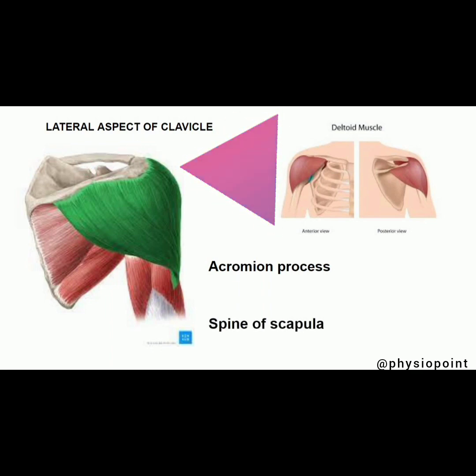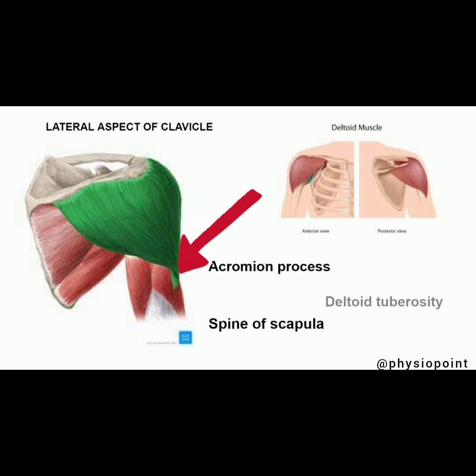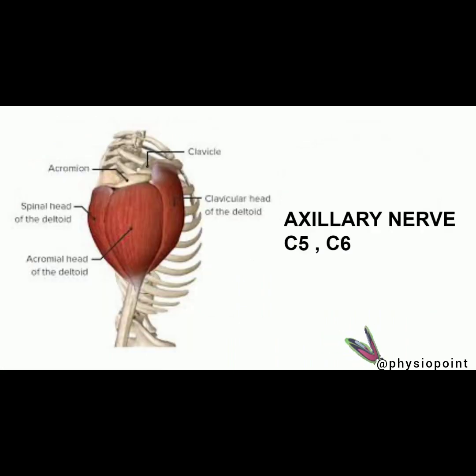So can you see the muscle is in triangular shape? The apex of the triangle is downward, which is the insertion point of the muscle. That's the deltoid tuberosity. So the muscle originates in 3 places, but it is inserted in a single place called the deltoid tuberosity. It is supplied by the axillary nerve with the root value C5, which is the major root value. It is also innervated by some fibers of C6, but the major root value is C5 and it is supplied by the axillary nerve.